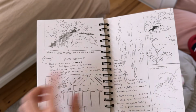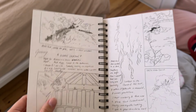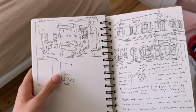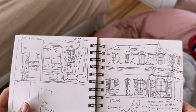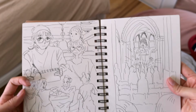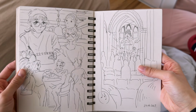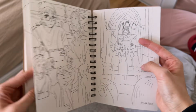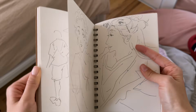Some backgrounds. And obviously I added the grey last. I didn't have any black. Actually, I wanted to do a black and white drawing without any blacks. This was, we walked into a mass that day, and they were singing. Yeah. All right.